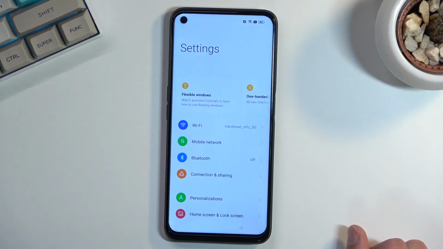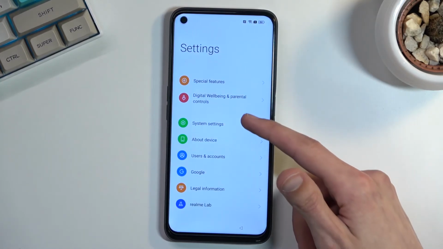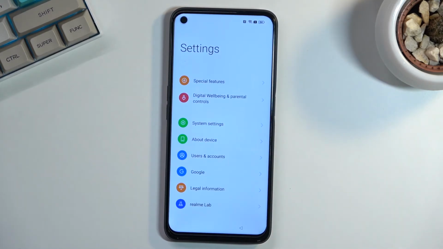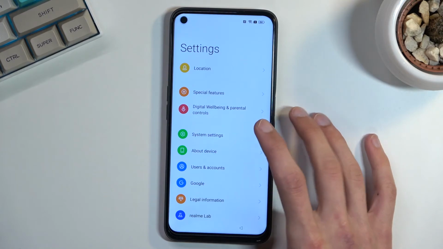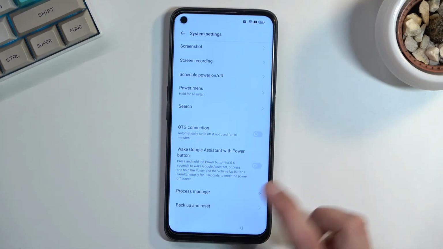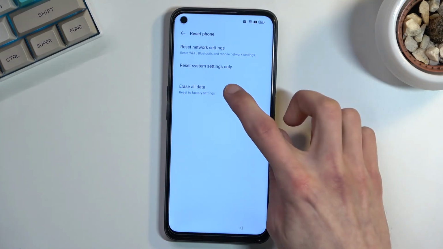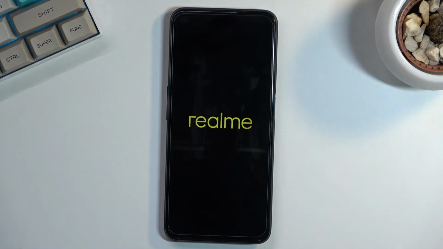In here, we're going to navigate to Google accounts. So, somewhere at the bottom. Oh no, never mind, my bad. I misread that. So once we're in the settings, we're navigating to, where is it? I believe it's the system settings. Yep, system settings. From here, you're going to select backup and reset. Reset phone, erase all data. This will begin a factory reset of your phone.